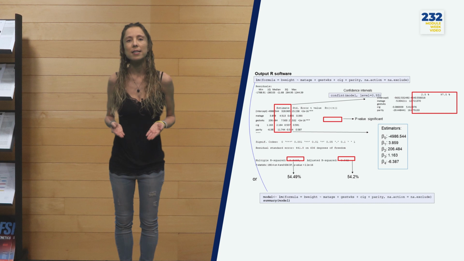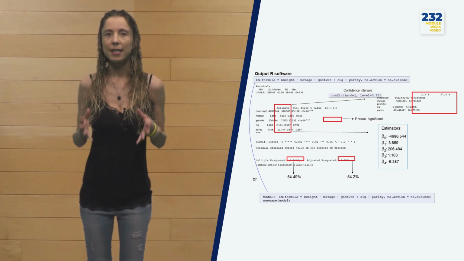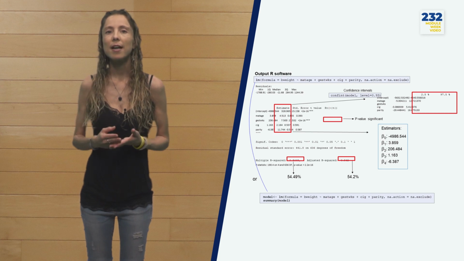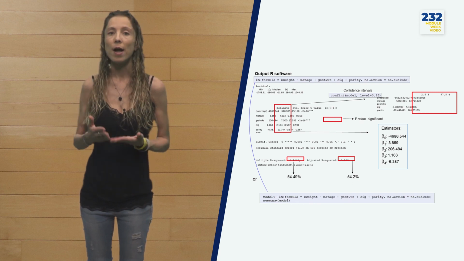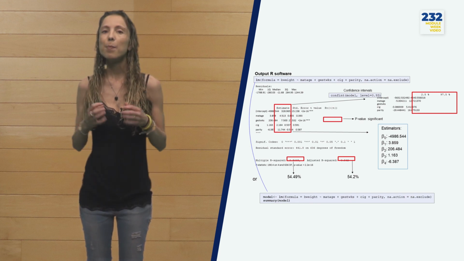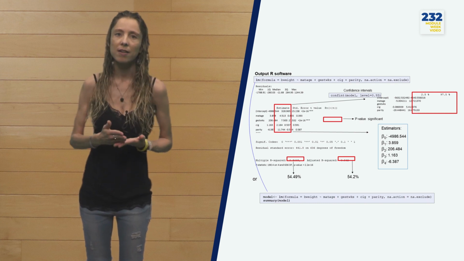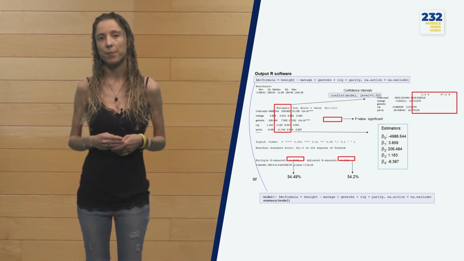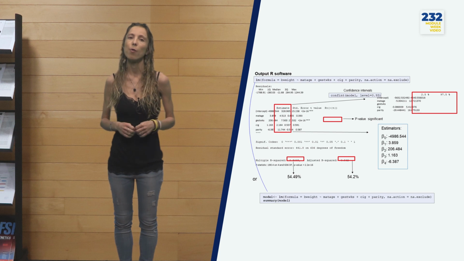Another piece of information that can be obtained from the output of the linear regression model estimation is the R-square, which tells us how much the model explains. That is, it's the value that tells us the percentage of the variance of the explained variable, in this case the weight of the newborn, that the model explains. In particular, we can see the R-square and the adjusted R-square, which is more accurate. In this case, the model explained around 54.2% of the variance of the weight of the newborn.